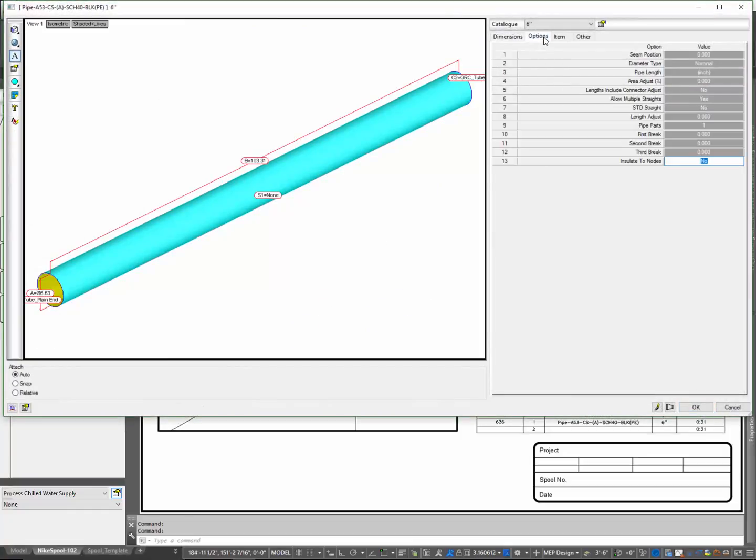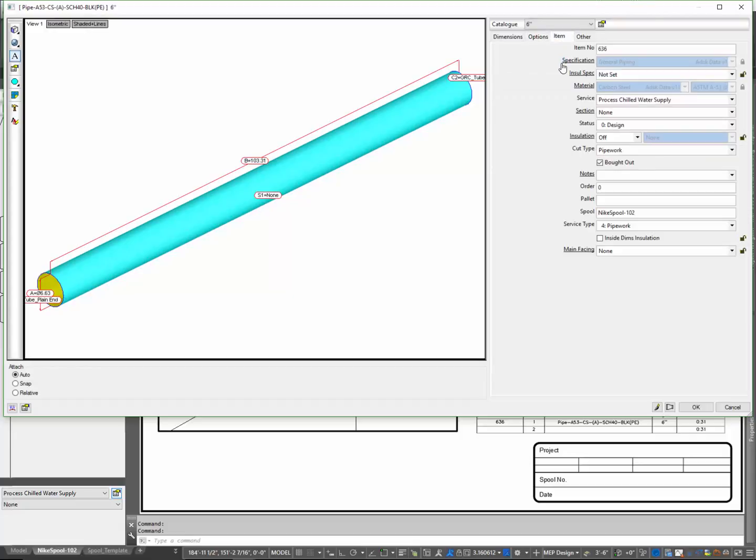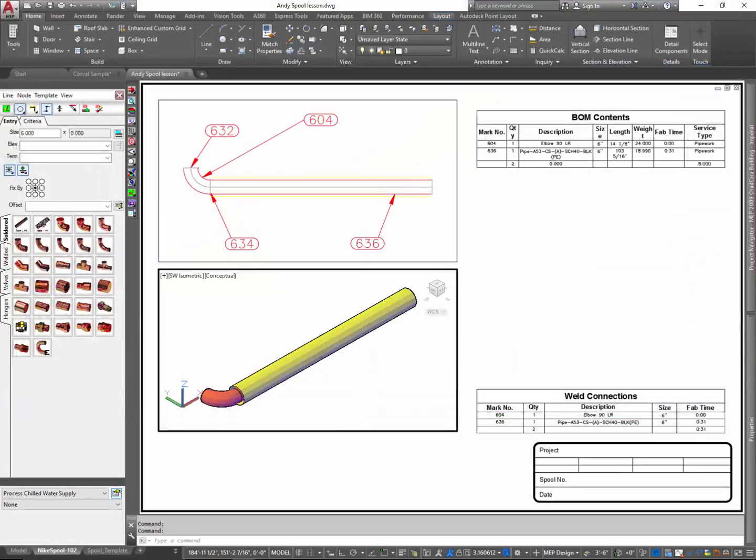Insulate to nodes, let's change that to yes, or both. And let's go look at items. The insulation specification, let's set that to general insulation. So easily you can just turn that on a piece at a time if you need to.